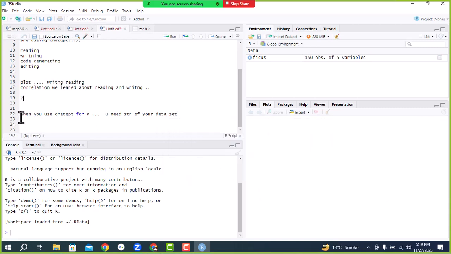So when you apply ChatGPT, the first step is you need str of your dataset. And do you know what str is?